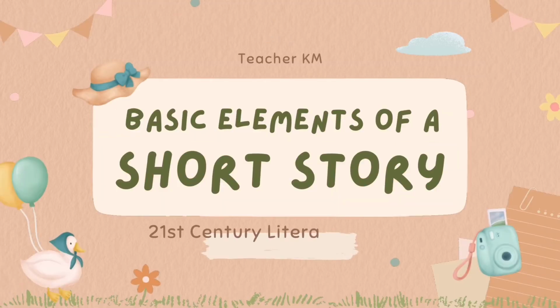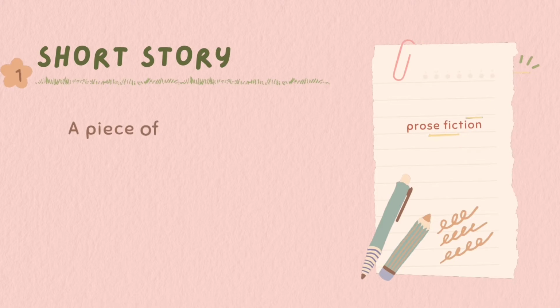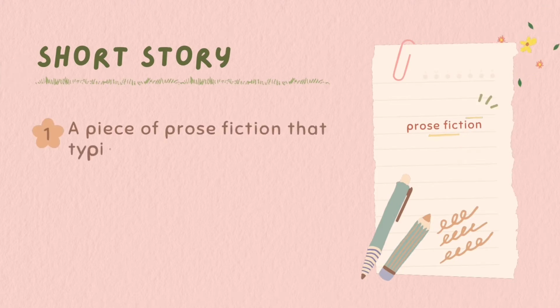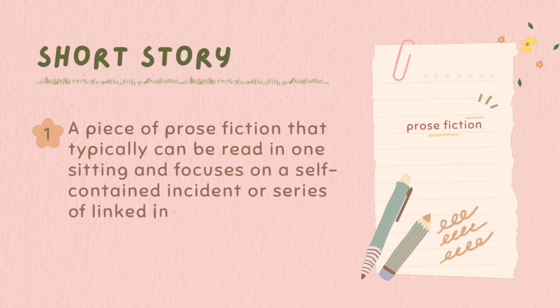Basic elements of a short story for 21st Century Literature from the Philippines and the World subject. Let us first identify what is a short story. A short story is a piece of prose fiction that typically can be read in one sitting and focuses on a self-contained incident or series of linked incidents, with the intent of evoking a single effect or mood.